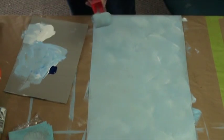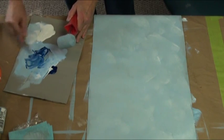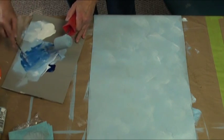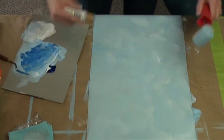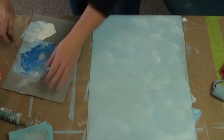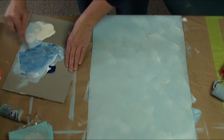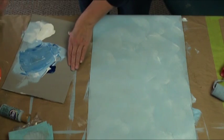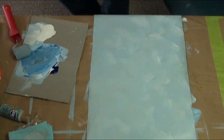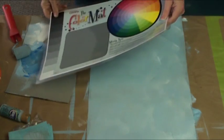Alright, now what I want is a little bit darker in this blue, and I'm going to use it sparingly. I want to use it to darken up that edge. I think I'm going to mix some of the winter blue into it, just to tone it down a smidge. The winter blue definitely leans to a gray color. Okay. Now we've got a medium. Let's use our mixing mat. We've got a grayscale on the mixing mat.